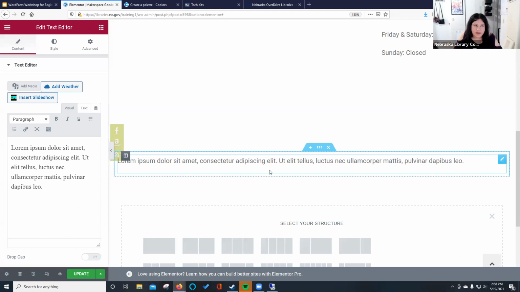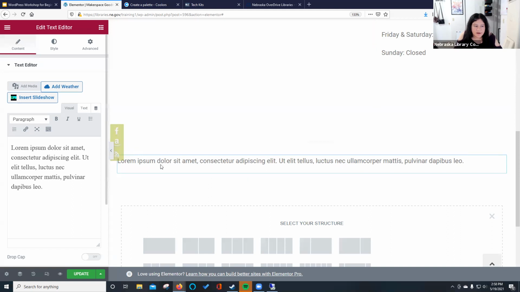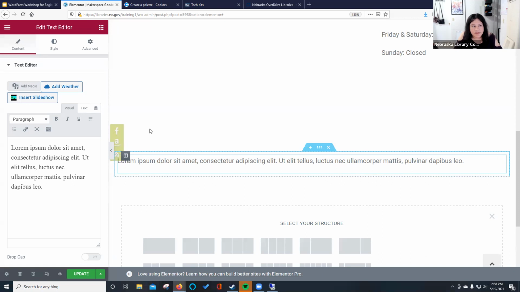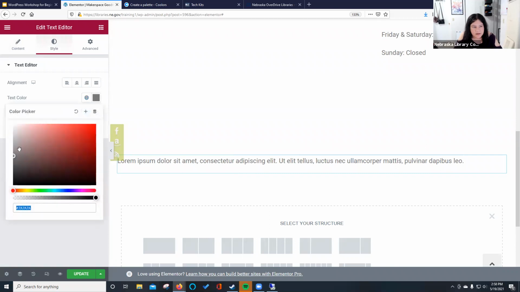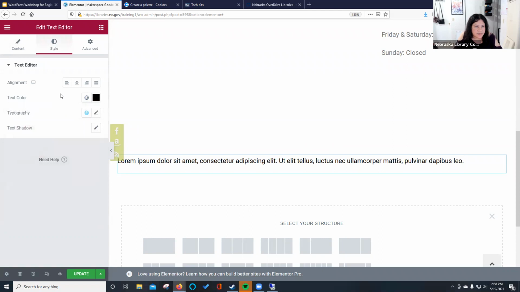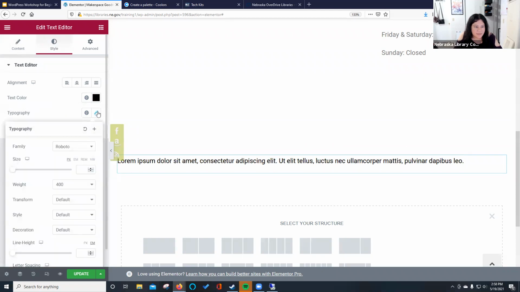And I'm going to keep this random font on here just because I'm going to show you how to do that color block thing. So once you have your paragraph looking the way that you had wanted to, you can go into the style, and then you can change your text color here. So you can change it to a red or whatever you wanted it to be. But I will keep this as this darker color just to make sure it's readable right now. And you can change the font type that's on here.